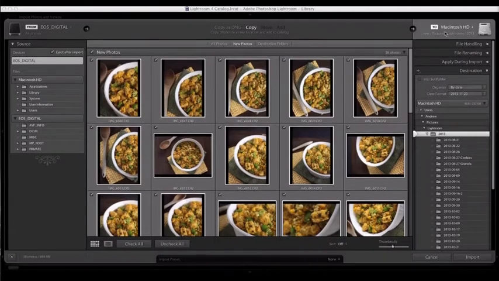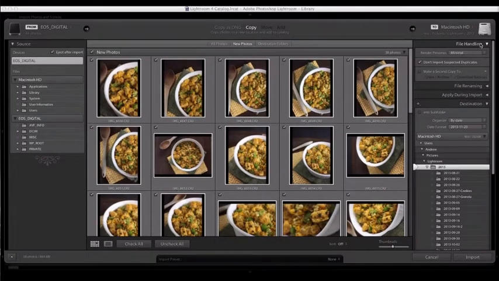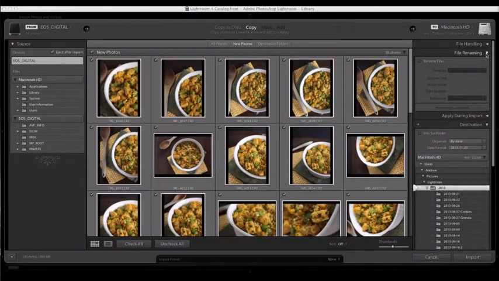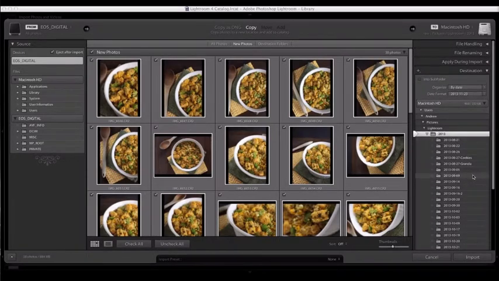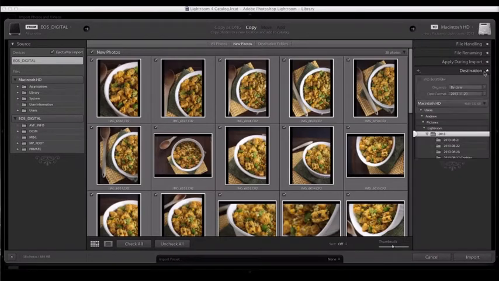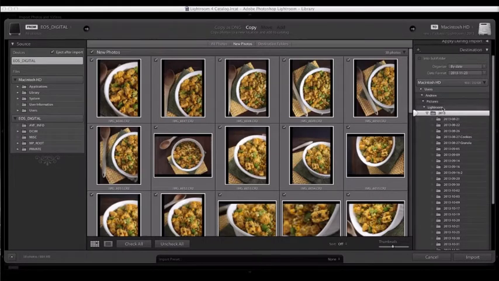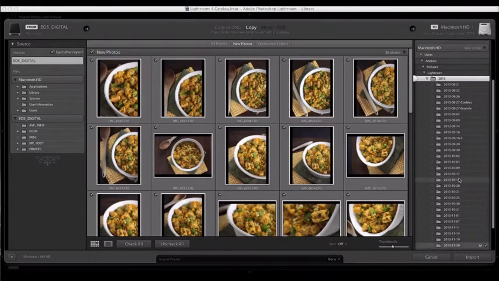On the right side, there's a few tabs here that I don't really pay much attention to. You can rename the files as you import them, but that's usually unnecessary. The only important part is making sure in this Destination tab that it's going to import them where you want them to be imported. So for me, and the way it has it set up by default, is I have a Pictures folder on my Mac, then inside of that I have a Lightroom folder, and inside of that I have yearly folders. And then inside of that are each of the dates.